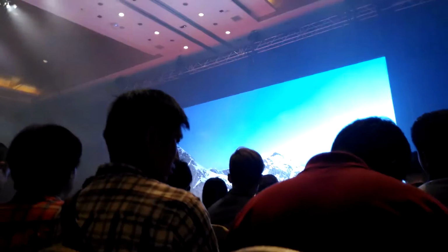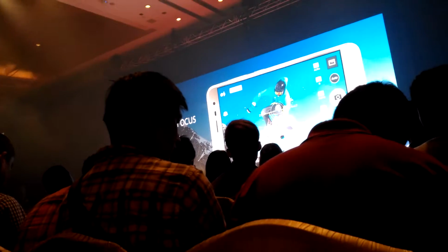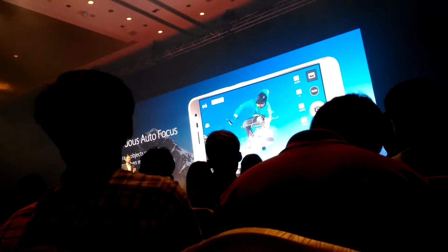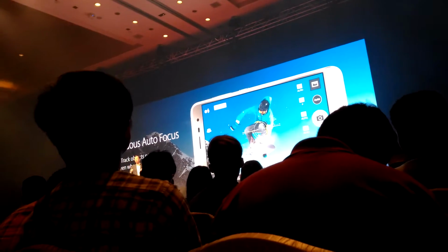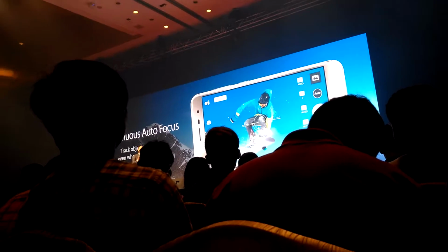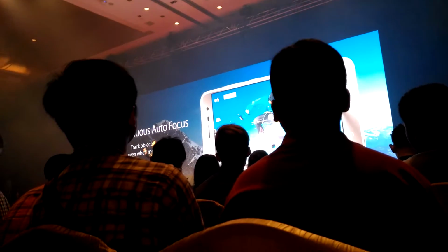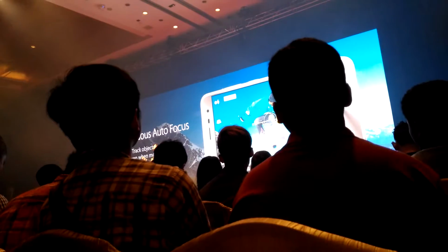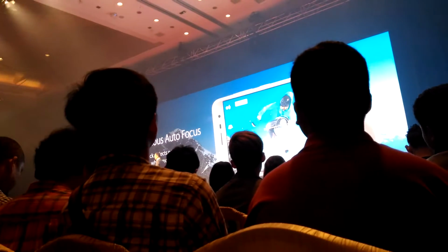And not only this, we also have the continuous autofocus system. When you want to take a photo of a moving object, like your kids or your pets, they are always moving. And we have the continuous autofocus system to track the object and adjust to the right focus distance in real time. So you will always get clear photos, not blurry photos.